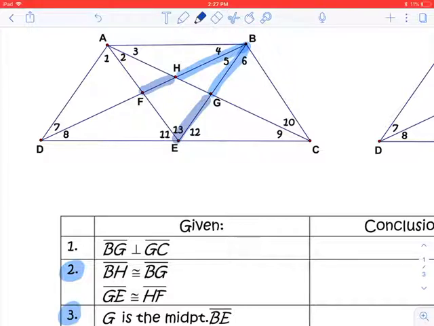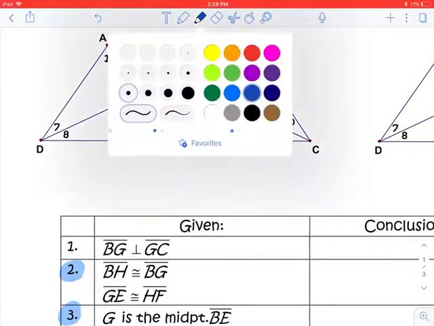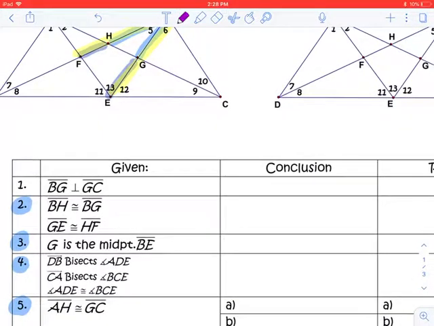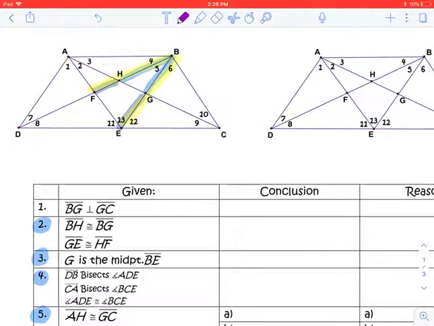Okay, so as I've said before, when you have two separate things going on, it's probably going to be either addition or subtraction. Usually in this case, it's either addition or subtraction. Look at what we have here. These two, when you put them together, are going to give you a segment. These two, when you put them together, are going to give you a segment. So in this case, for number 2, I'm going to have the whole thing equals the whole thing. So a part plus the part equals the whole.